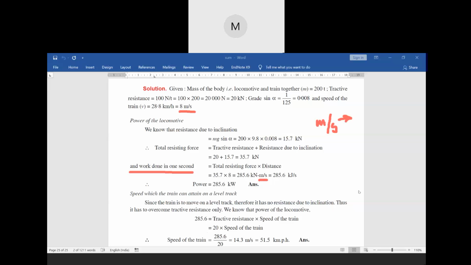Yeah, you are correct in that point, in that context. But we have taken the velocity because we don't know the distance term. That is why we have written the work done per second term. Yes. So most of your friends will be marked absent today. Okay, let's go to the next.